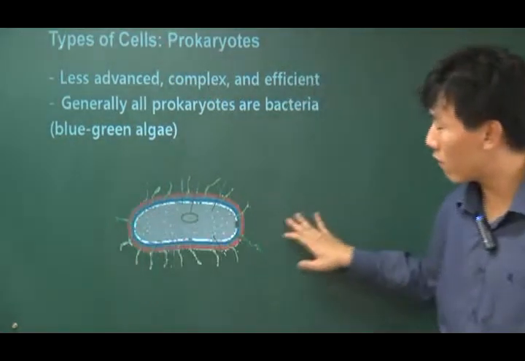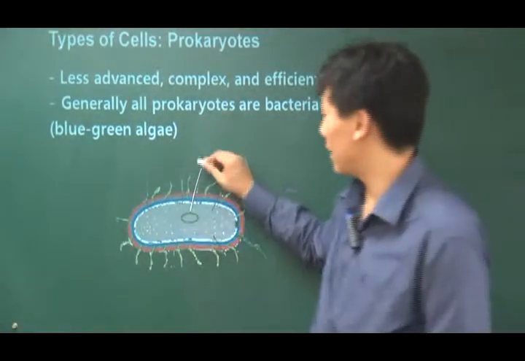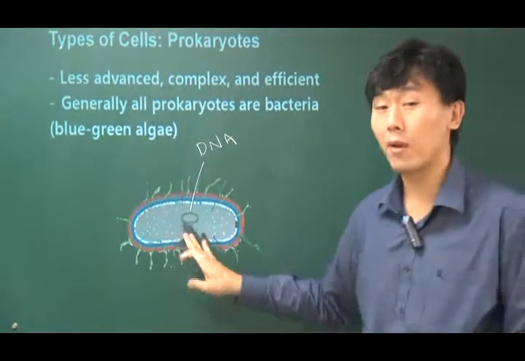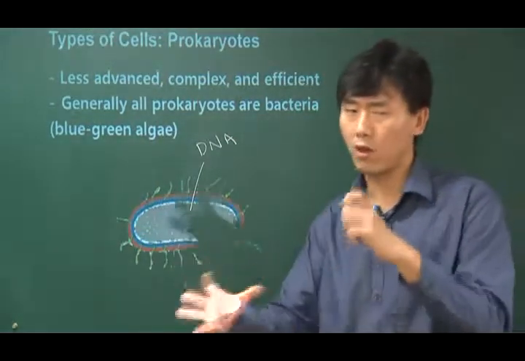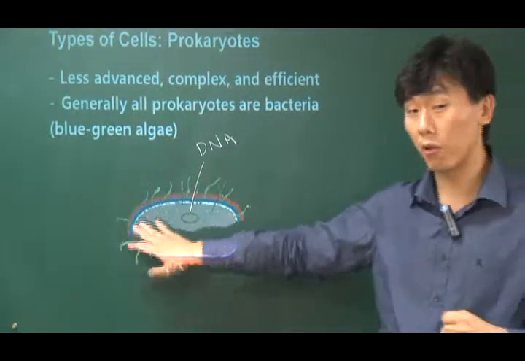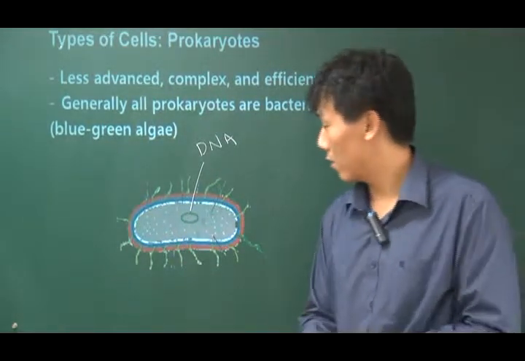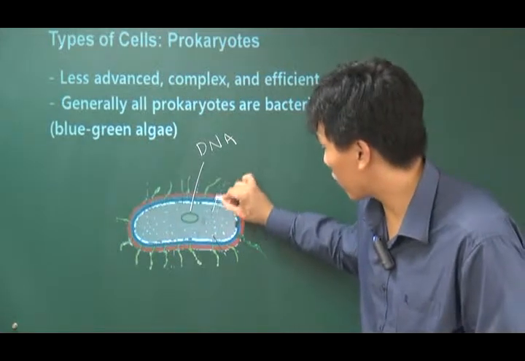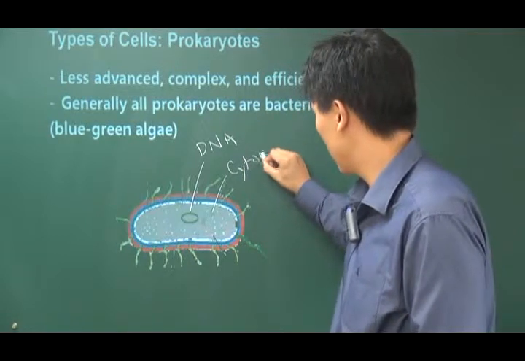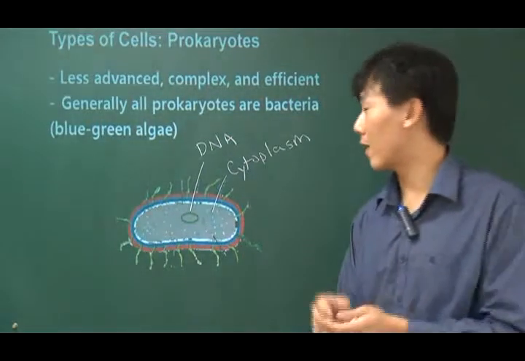Okay, so down here we have a basic picture of a prokaryote. So right here, this circular thing is a DNA. Okay, this is a DNA of bacteria. So when we think about cells, generally we think, okay, they have a nucleus and inside they have their DNA. But inside a prokaryote, they're just floating around inside. There's only a ring of DNA, which is why they're much less complex. Okay? And then just generally, everything that fills in the cell is called the cytoplasm. Okay? This is a liquid inside the cell where everything floats around.